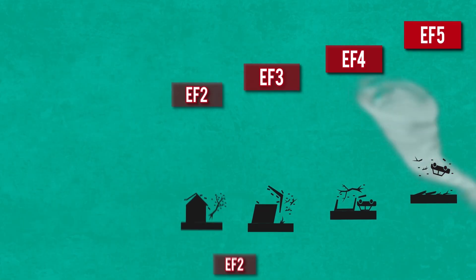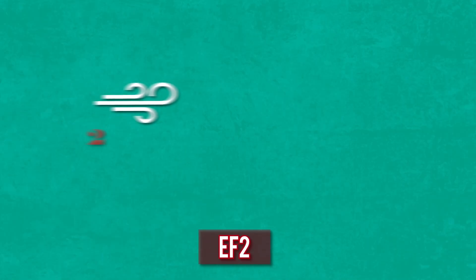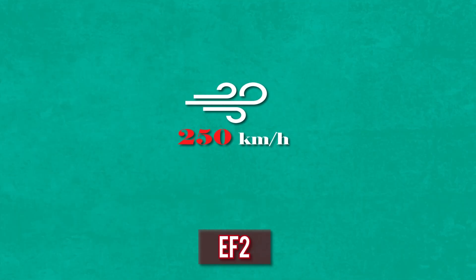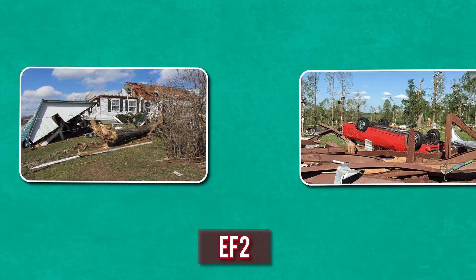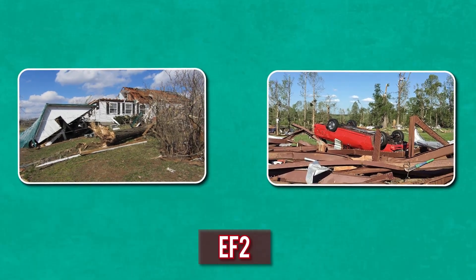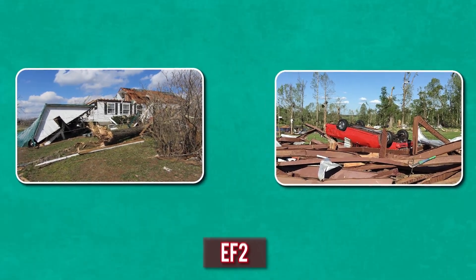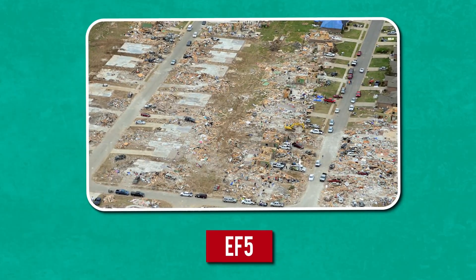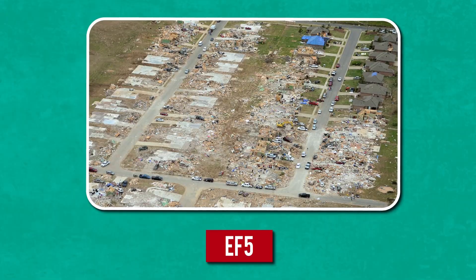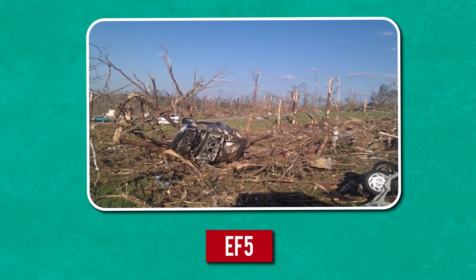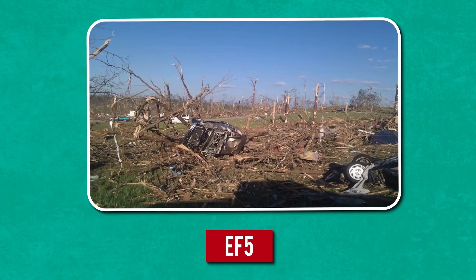For example, a lowish-range F2 tornado will typically have wind speeds of up to 250 kilometers per hour. That can still rip a roof off a house, can flip over cars and trucks, and create dangerous flying debris. Now, when we get to the most feared F5 tornadoes, the likely damage and danger is so scary. F5s are capable of turning cars into actual projectiles and ripping up steel-reinforced factory buildings.